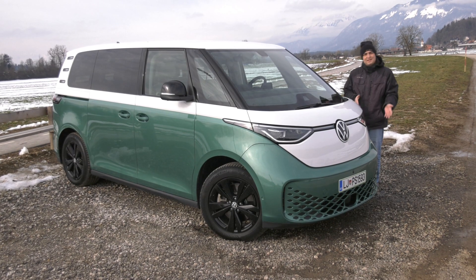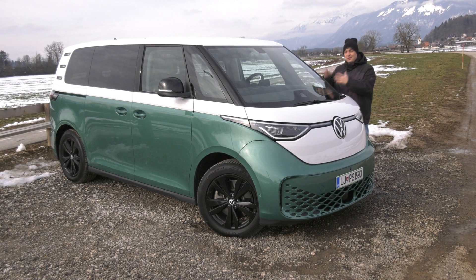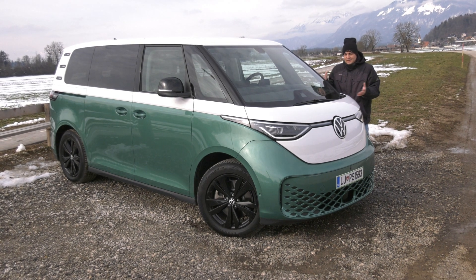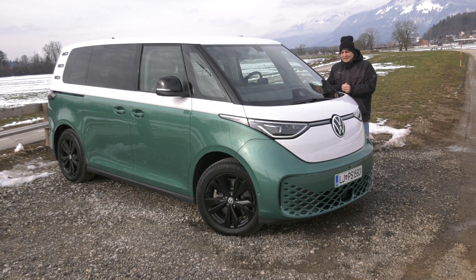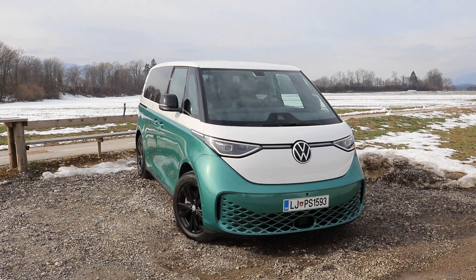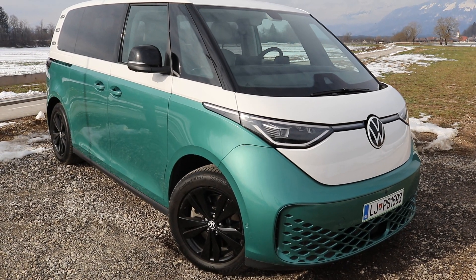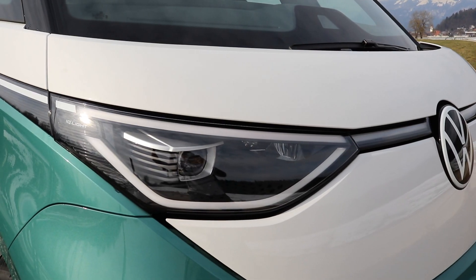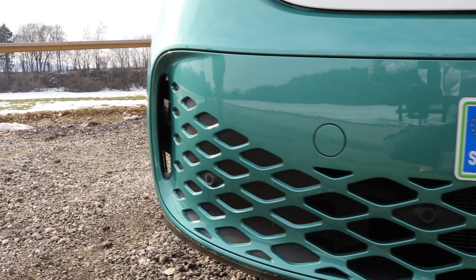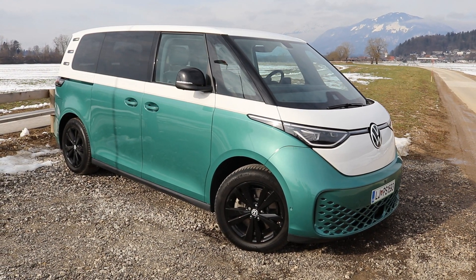It's not the color, which is actually pretty nice. It's not the interior, which is a bit special but still looks very good. It's not the build quality, which is excellent — it's almost a bit like an Audi really. The ID.Buzz has a pretty striking shape. It reminds me of the old Bully but also incorporates the modern electric ID model front. The two-tone paint additionally attracts stares.